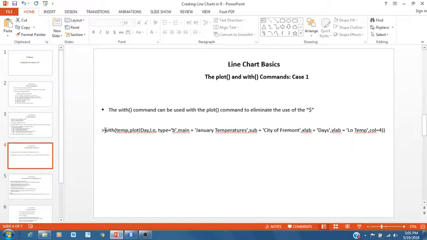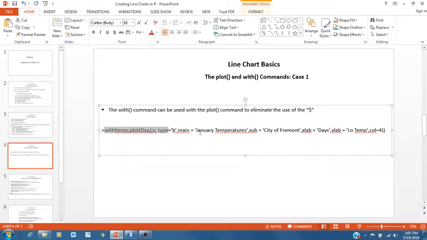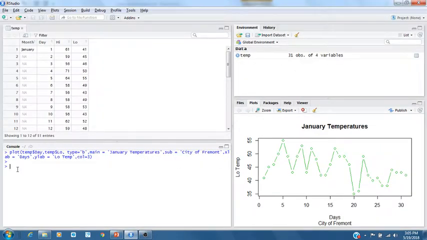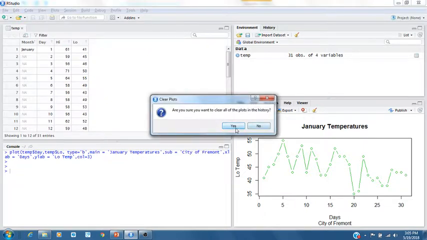So you see right here I have with, left paren, and then temp, which is the data object name, comma, and then the plot statement to the right of it, but there's no $ at all there. Let me just go ahead and copy and paste this in, and you can see it works just as well. Let me go ahead and get rid of this.